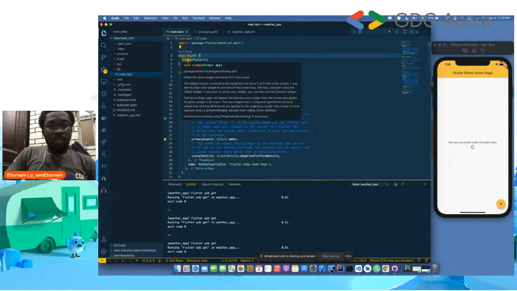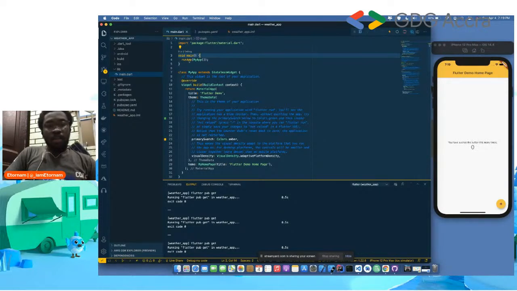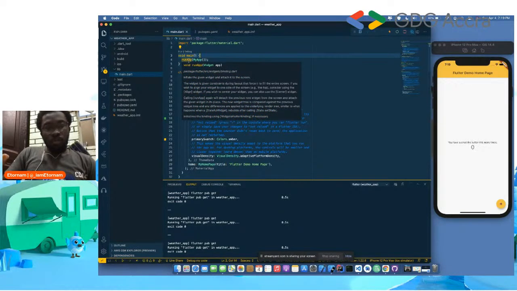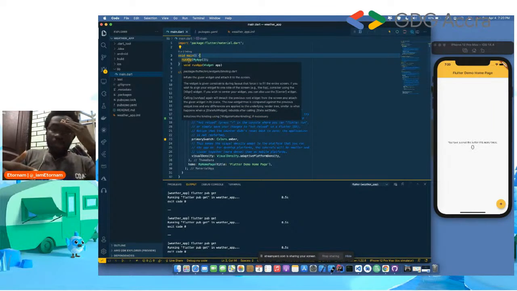Then inside this function, we have the run app. Run app is a keyword function inside Flutter itself. We are saying that it should run an app, and it takes the root widget. If you look at a tree, the root of that tree is the source of the tree.